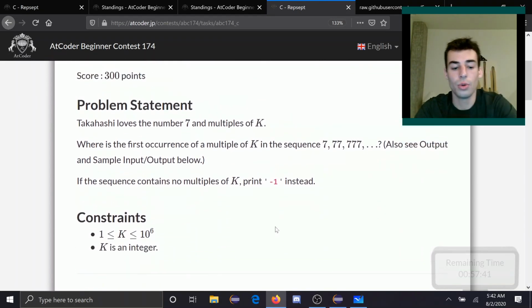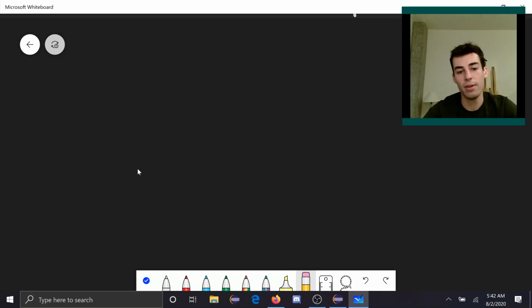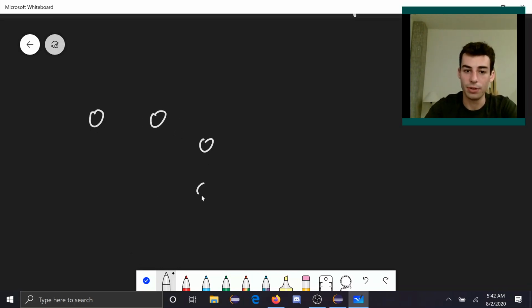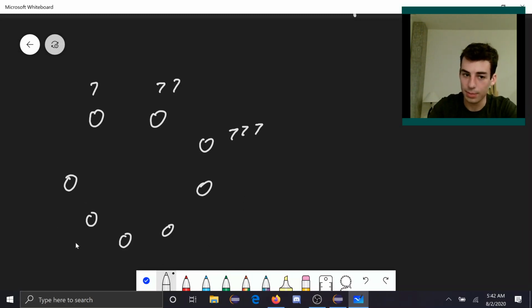Yeah, okay, so here's the thing here. If you have, like, yeah, okay, so you've got a bunch of different values, and basically, let's say this is 7, this is 77, this is 777, and it keeps going on in a circle. This kind of looks like a smiley face a little bit.